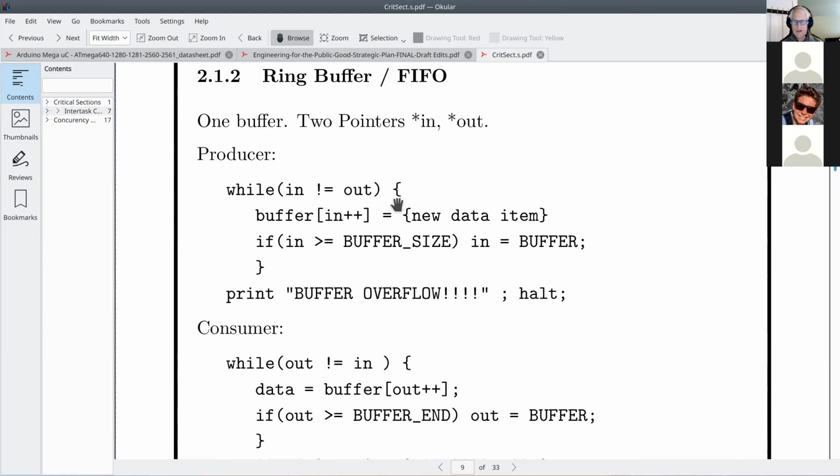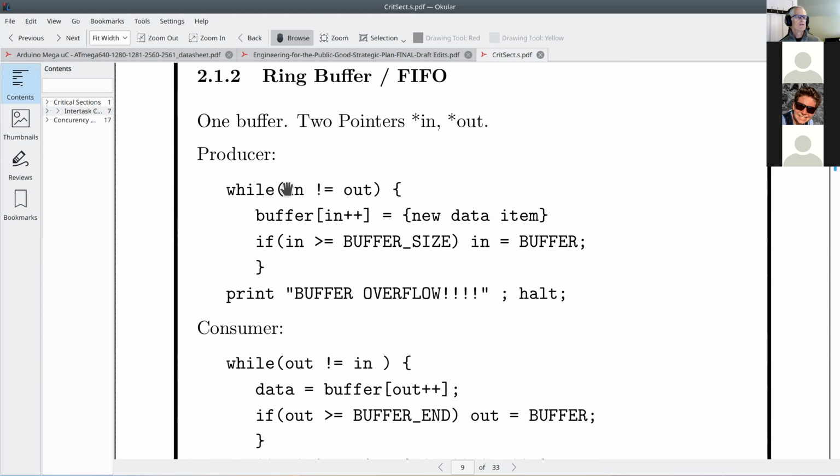The ring buffer is what I mentioned before. You've got, say, 5 data storage buffers, and you keep going around in a ring, and the consumer sort of chases the producer. If the consumer gets ahead of the producer, it stops and waits, or catches up with the producer. And that's what this pseudocode sort of says.